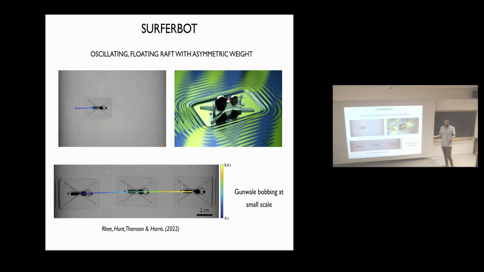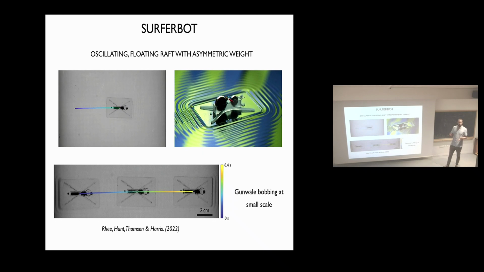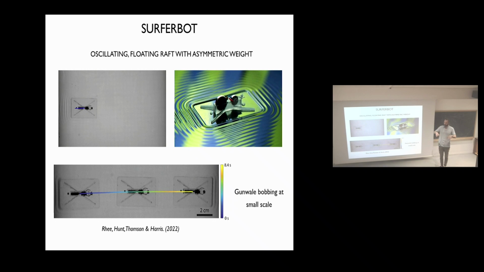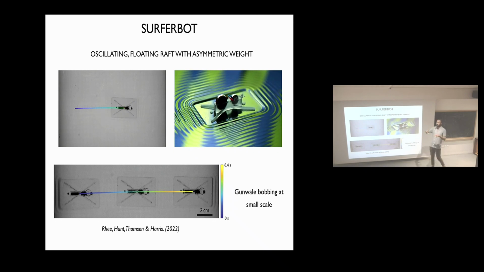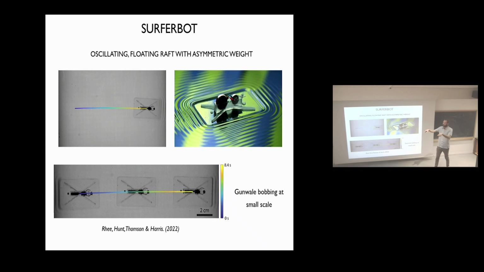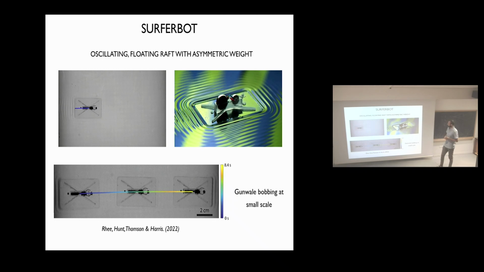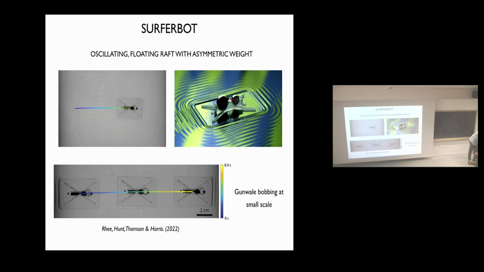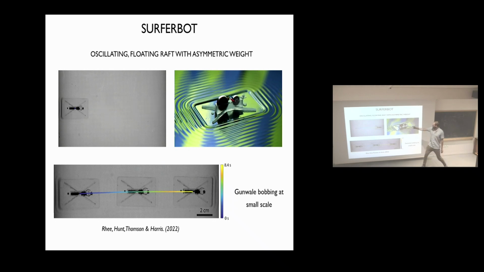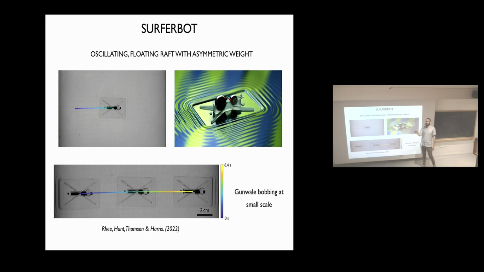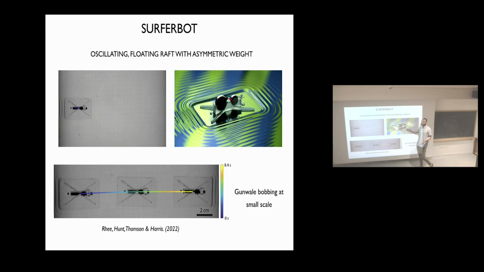Why are we interested in this? Well, it's quite interesting for understanding how insects move around. Insects which live on the water surface create capillary waves, and we're trying to understand if they're using those capillary waves to help push them around on the water. I should mention again that this motor is slightly off-center, which goes back to your question. If you put the motor just in the middle, it's not going to move forward. You've got to do something to break the symmetry.